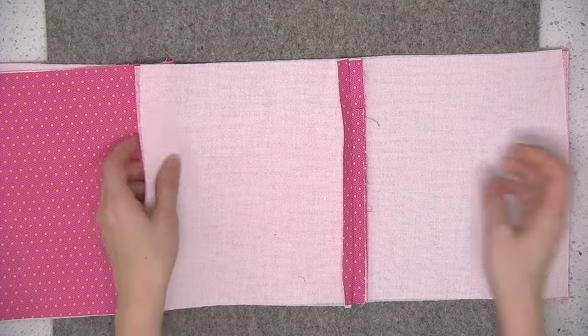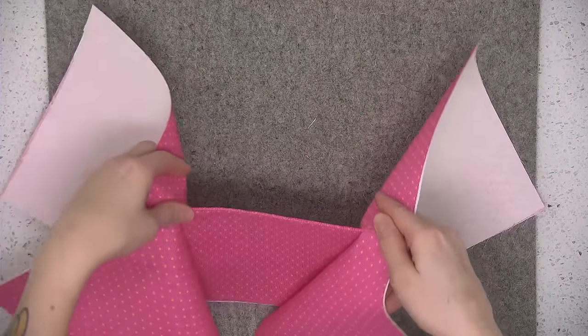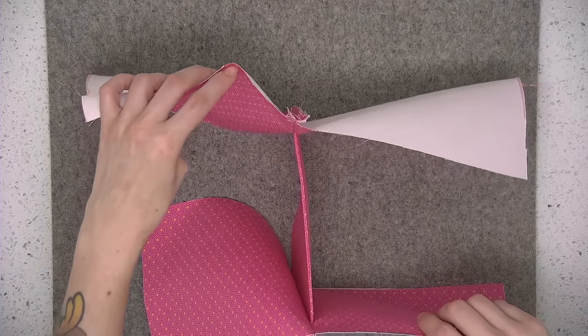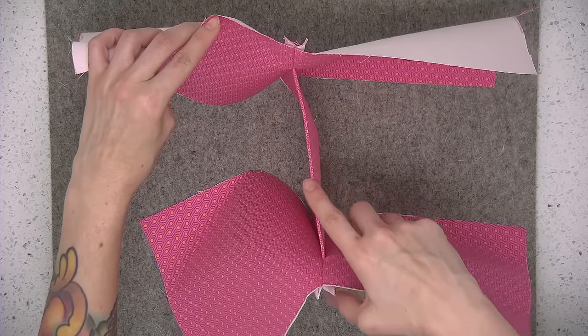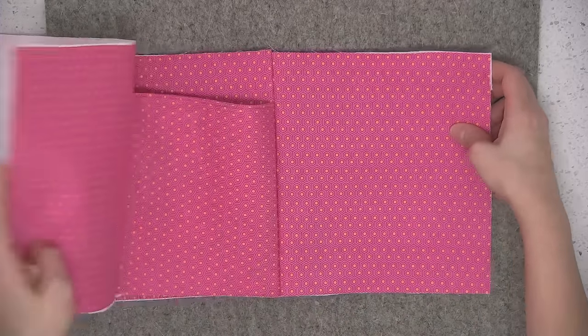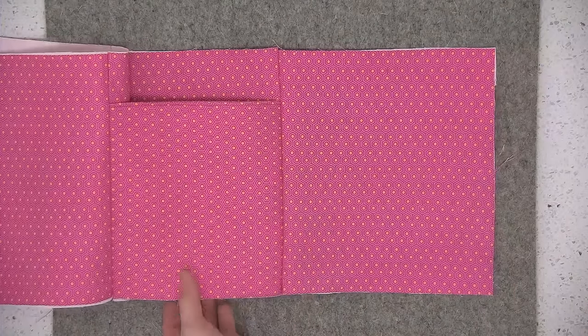Okay, now it's time to add the lining side panel. So let me just show you what we've accomplished so far. So this is the lining of the bag, and here's the divider down the center of the bag. So we need to add the lining sides, which will be situated here. So we'll start on this end. We'll add one edge at a time.